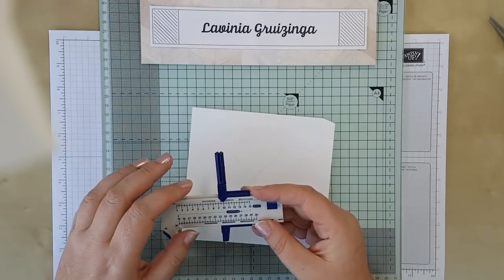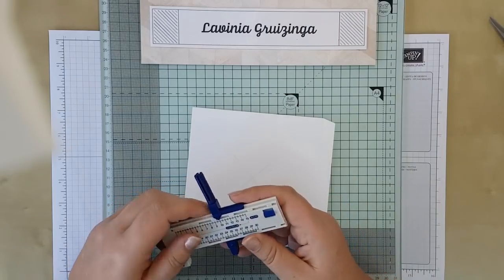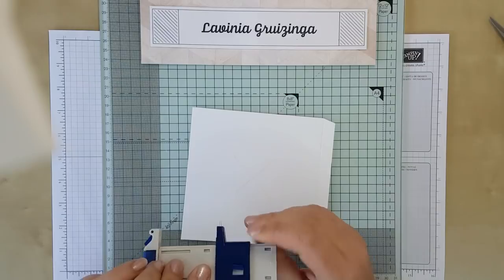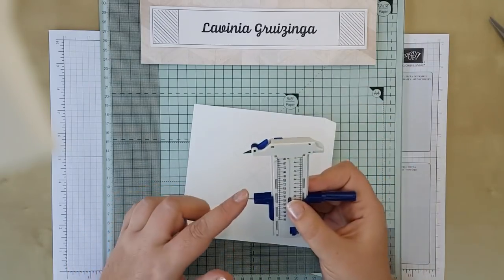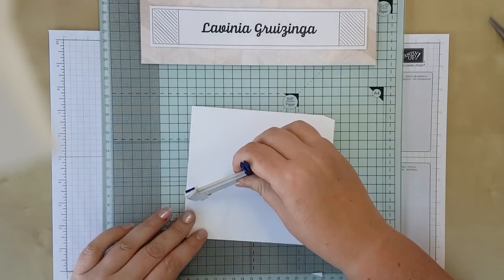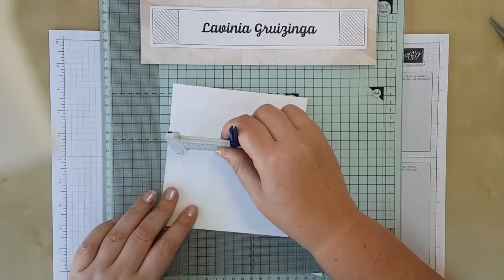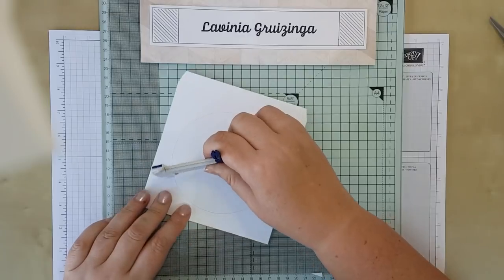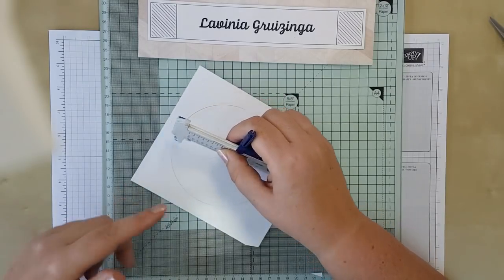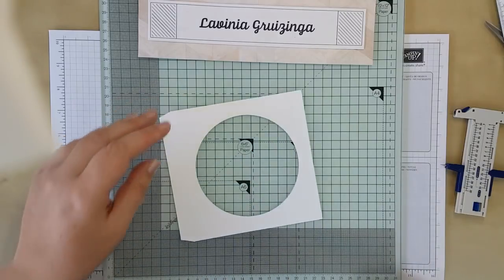This cutter happens to be in centimeters — it looks a lot less because it's half the diameter of the circle. So 11 and a half. You tighten your circle cutter and put the point in the center of the crosshairs you've just made. When I cut with a circle cutter I prefer to move the card rather than the cutter — everybody will have their own technique but this works for me. When doing a complete circle I always go around again just in case it's missed anywhere. You can feel when it's going through because it sticks where it's not completely cut. So now we have a piece with an aperture in it.